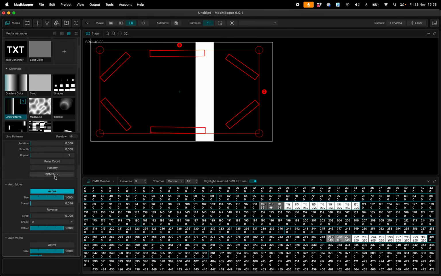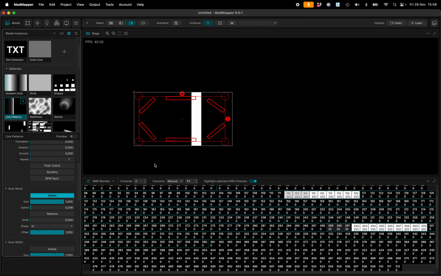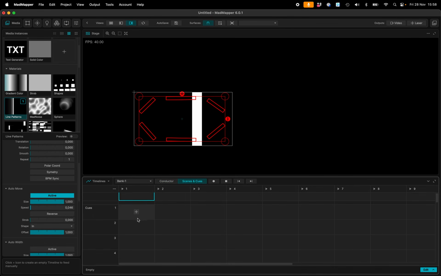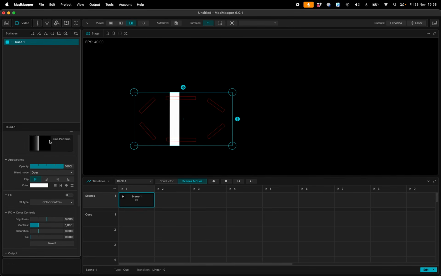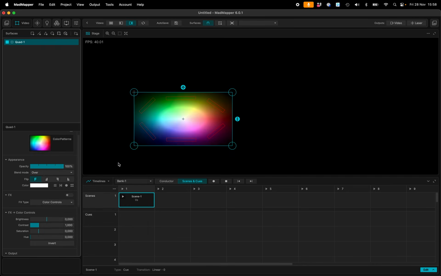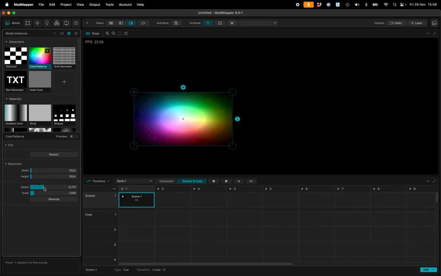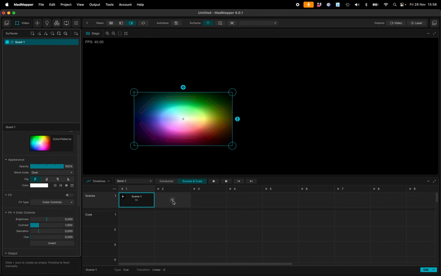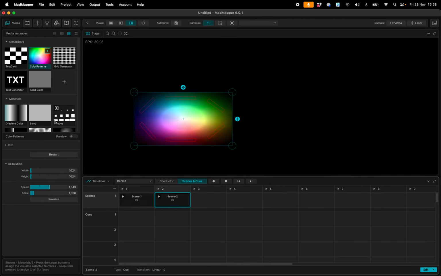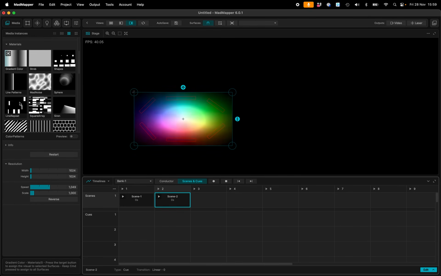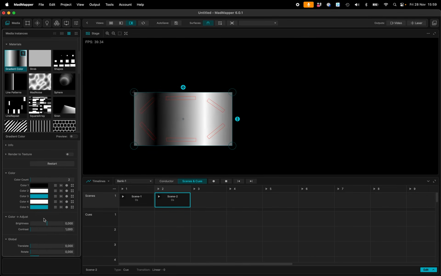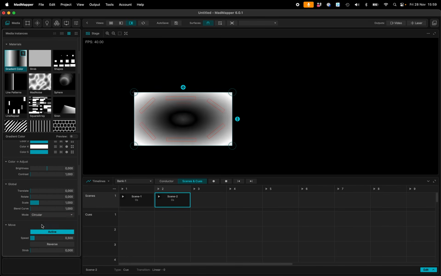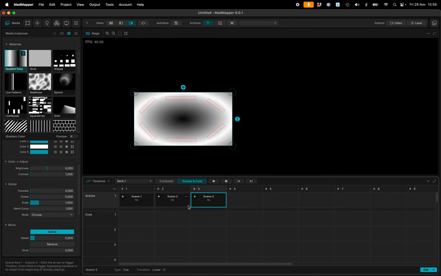Okay, so what's the use of this? If I take the cues, or if I make some scenes, so let's make a bunch of scenes. So this one, then I will make a scene where this takes another visual, like this one maybe. So I have some colors, so we'll see it changing, and let's make one with maybe this, make it circular, like this, and create a scene.